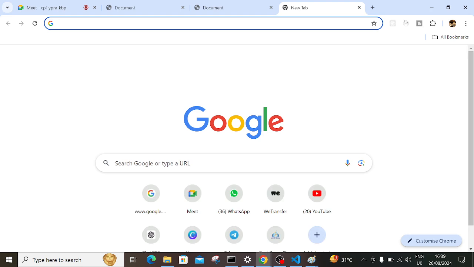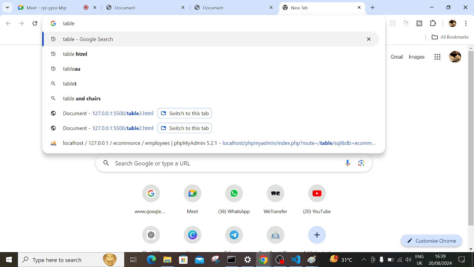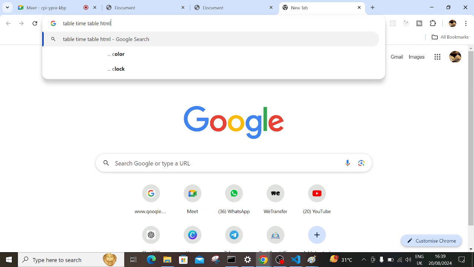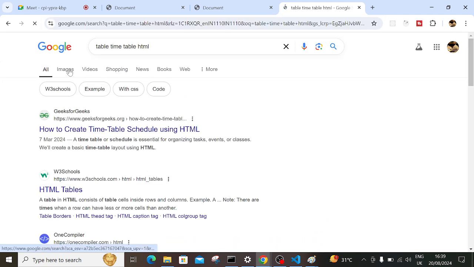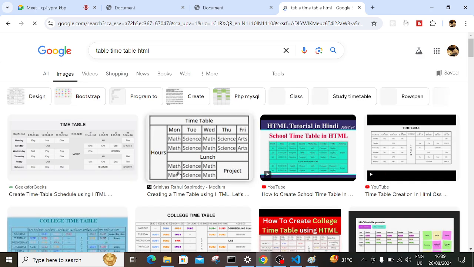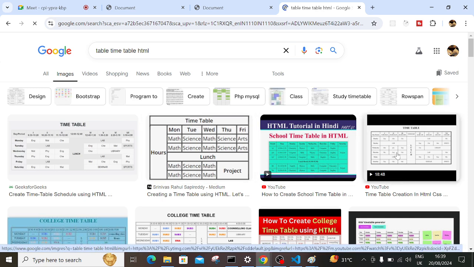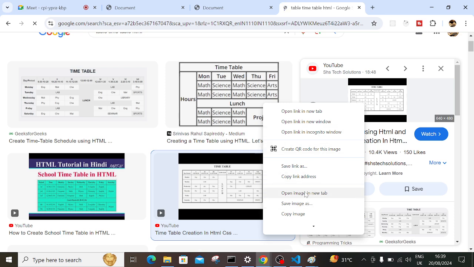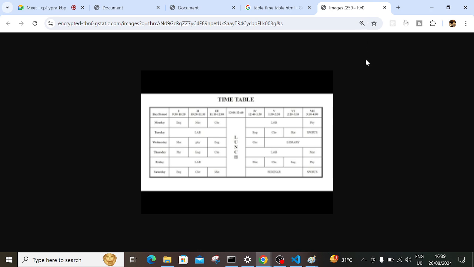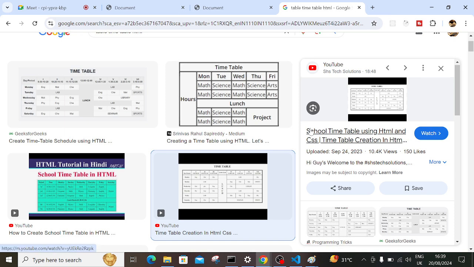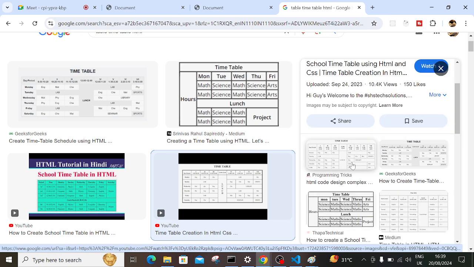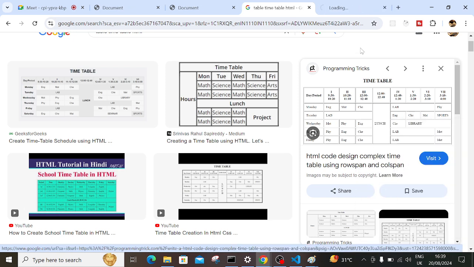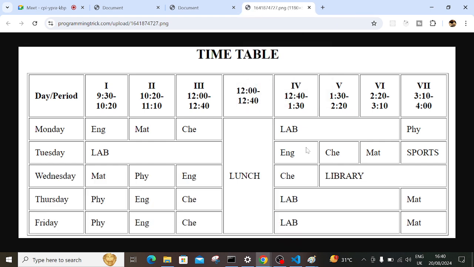Yeah, I will give you some table. Yeah, this one.